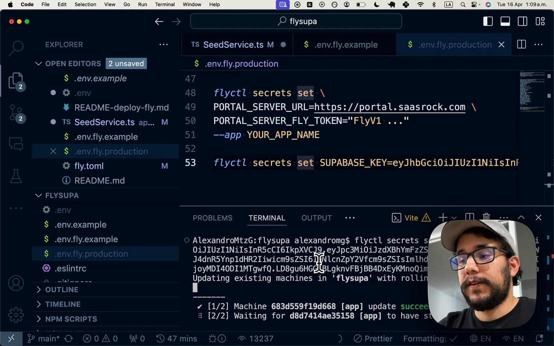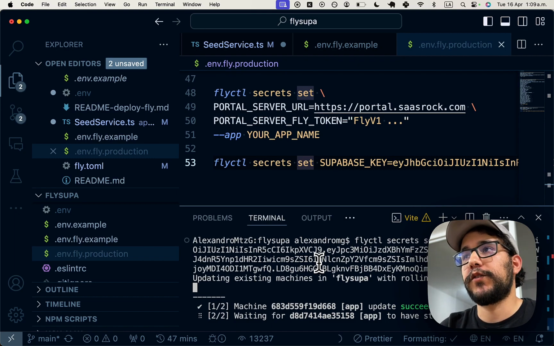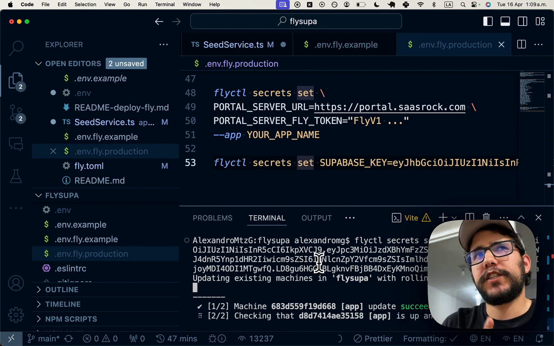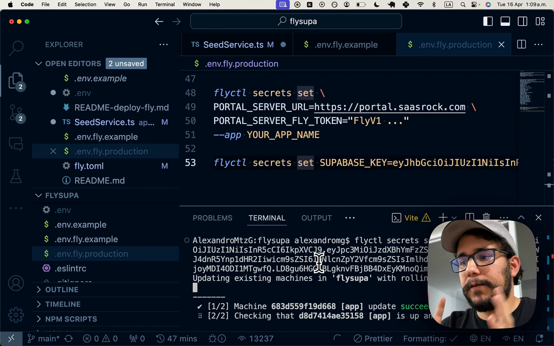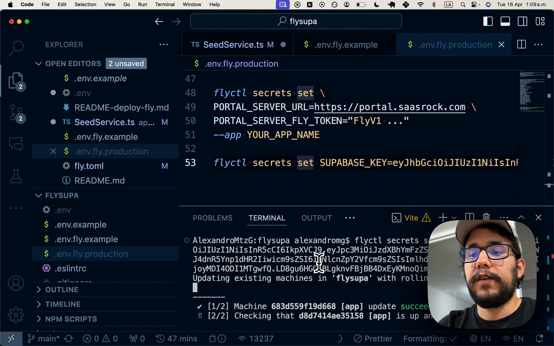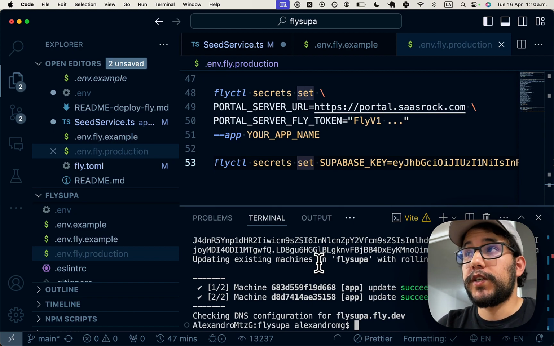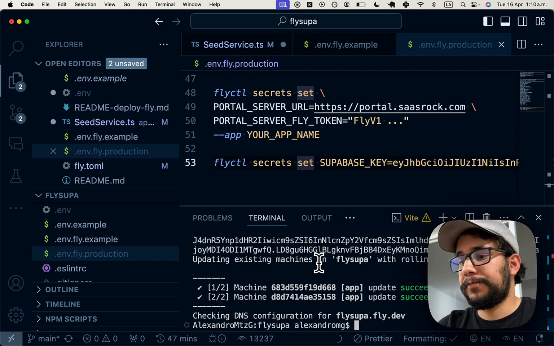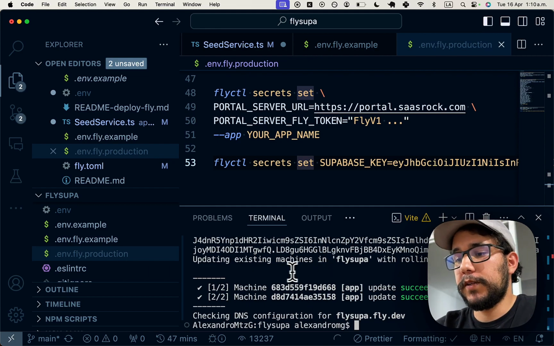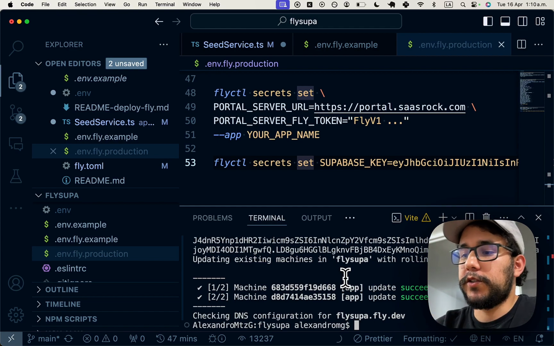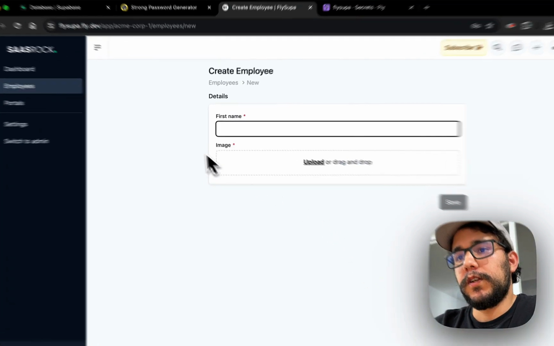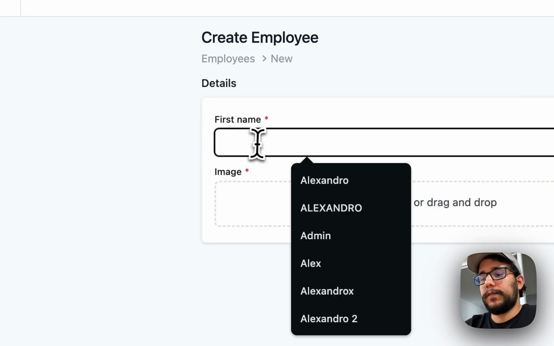And yeah, let me know if you want another guide like this for Vercel. I still need to figure out how to fix the Vercel plus Vite, Vercel plus Remix plus Vite configuration on SaasRock. And if you want me to try Cloudflare or sst.dev, DigitalOcean, Netlify, let me know. This is my preferred method of hosting because it's pretty quick and I got used to it, and it's pretty comfortable. So let's try again.